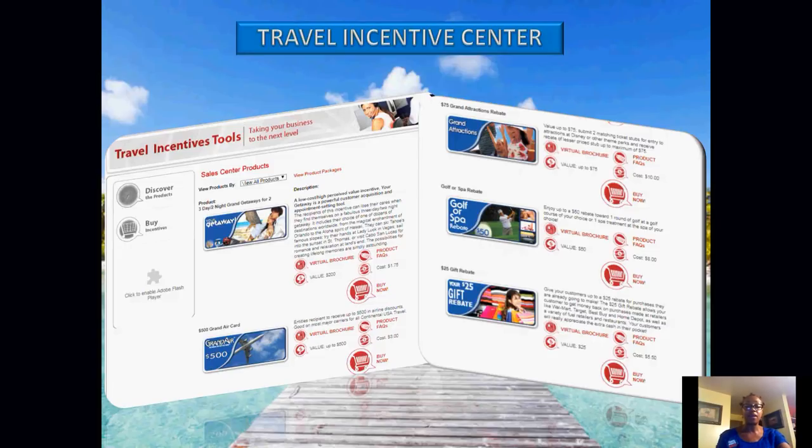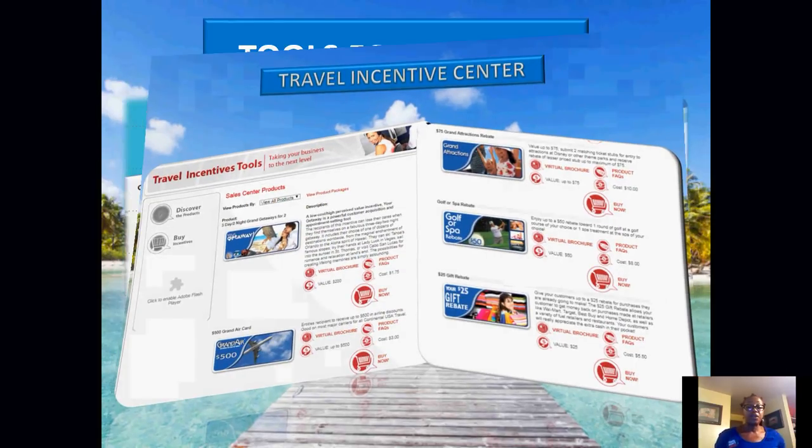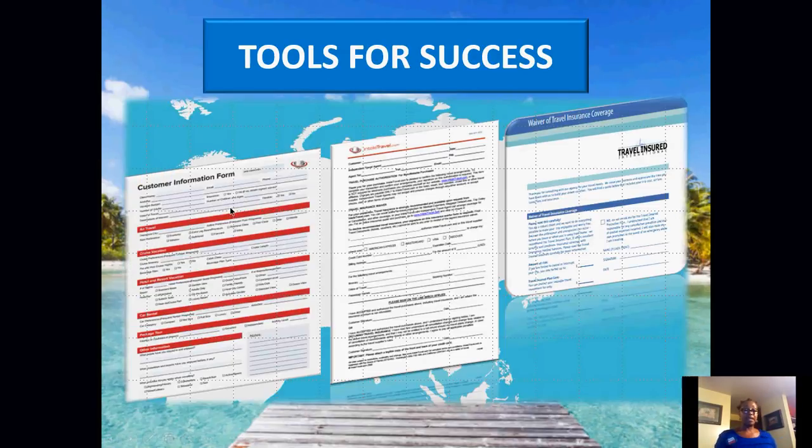For referrals, when I first started my business, I told my friends and family: if they refer three people who actually book with me, I'll give them a three-day two-night getaway. My sister earned one, my dad earned one because they sent people to me and those people booked. These are great tools to earn more commissions — you'll get more clientele because you're offering something. So order them: three forms that IntelliTravel offers are the Customer Profile platform, the credit card authorization form, and the travel insured form.